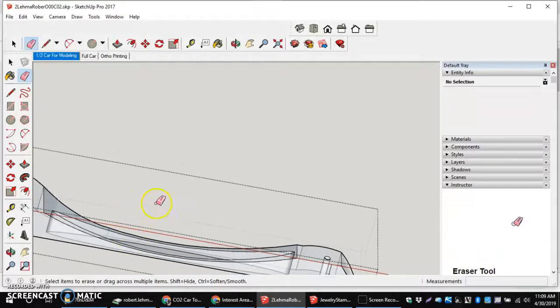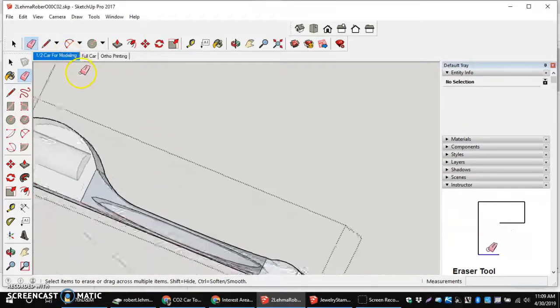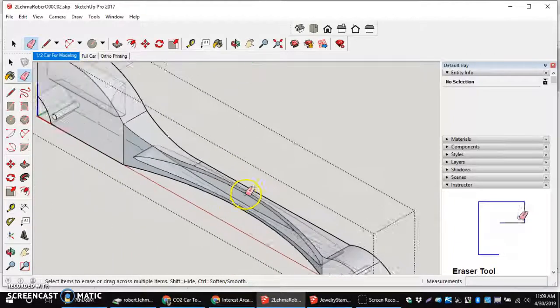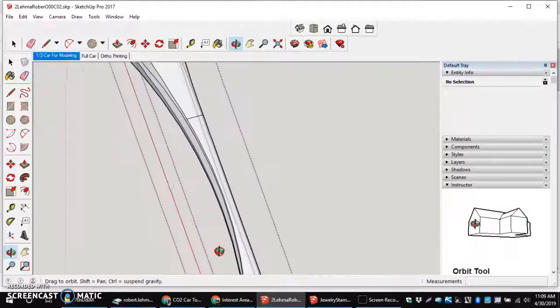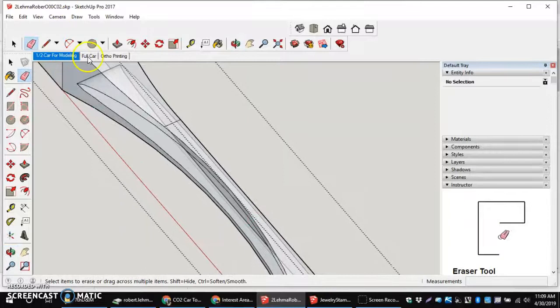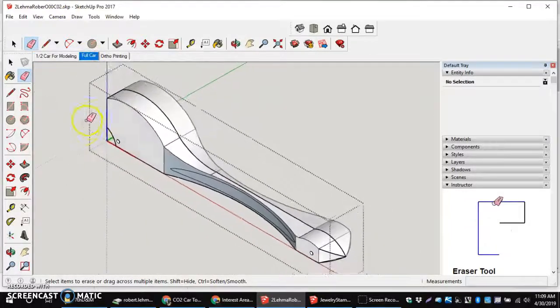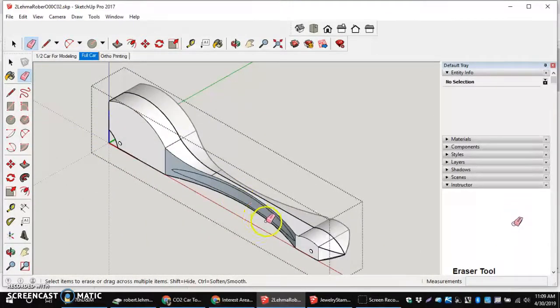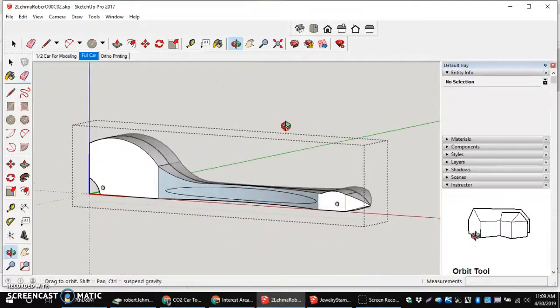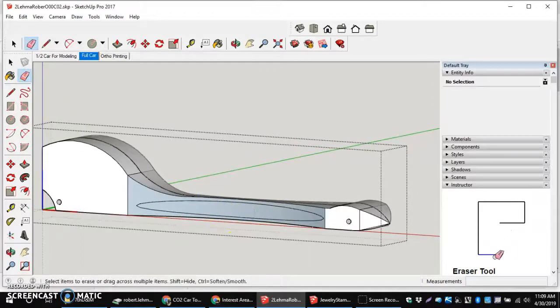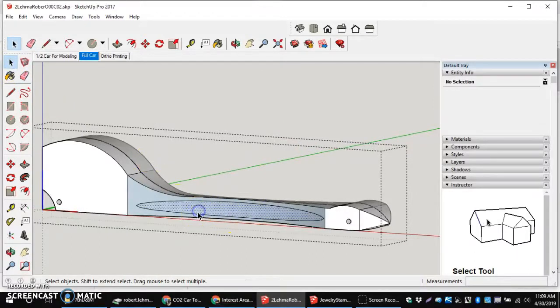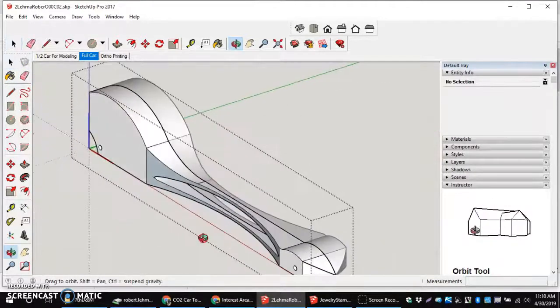Now, if I go back to my half car for modeling, I should have all those things taken out that shouldn't be there in the way my car looks if I go to full car. Now it's showing me that I have my piece around there again, so I might have to click and drag through that portion to remove it. Close that back up again. See if I can select that surface and delete it. So I use the select tool there and delete to remove that portion.